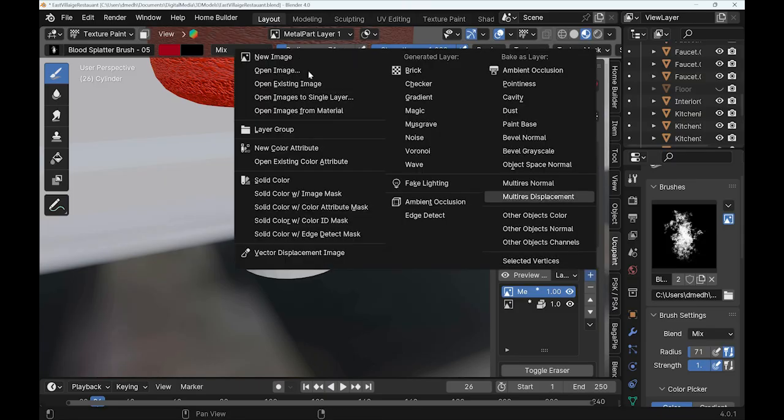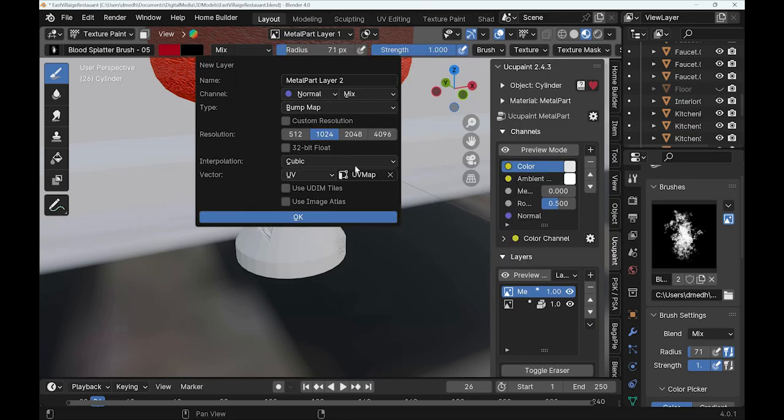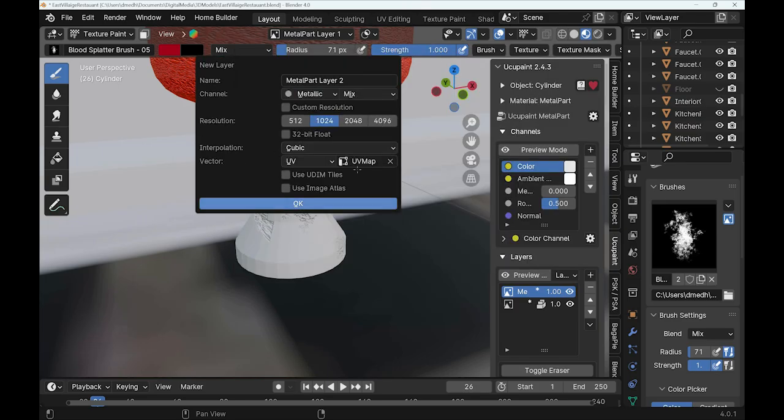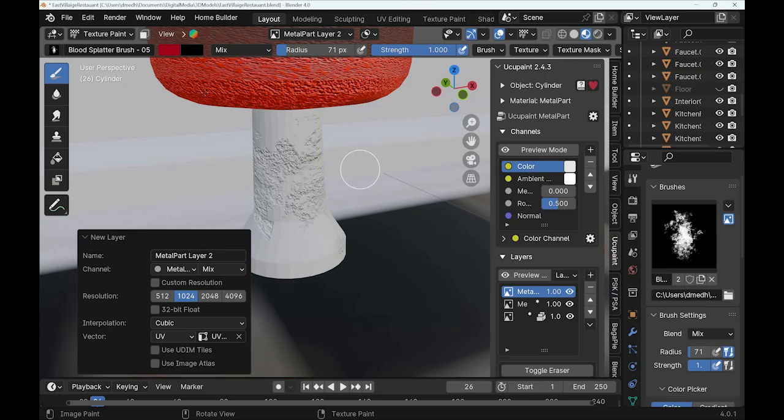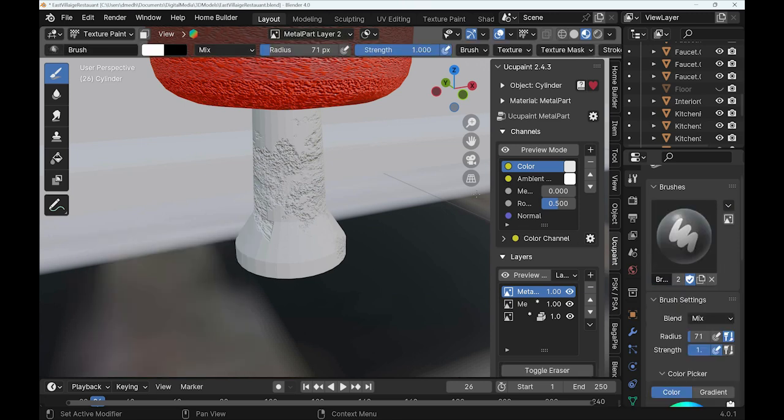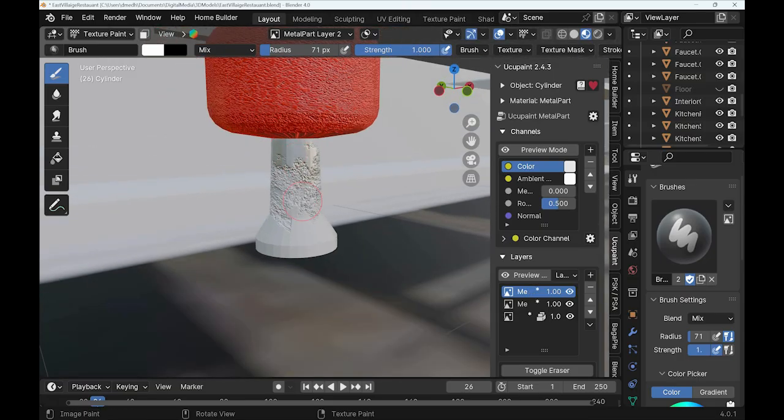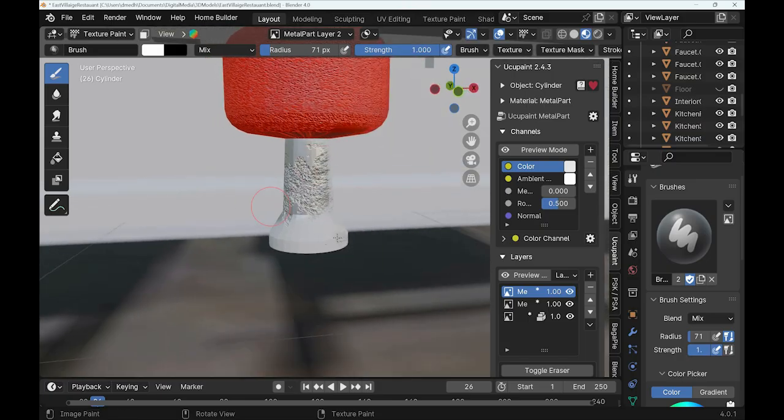Part of me wants to say it's gonna be for a game, but a big chunk of this is just gonna have to be, what's the word I'm looking for?